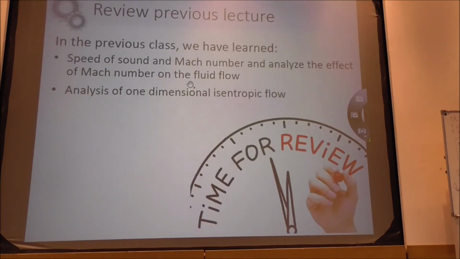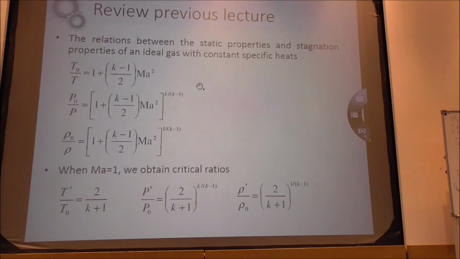Okay, so this is what we have learned. Fit of some Mach number and analyze the effect of Mach number on the fluid flow. Then we have all these equations. In the tutorial, we use it a lot. You don't need to remember this one. You just simply put Mach number as 1, and you will get the critical condition.